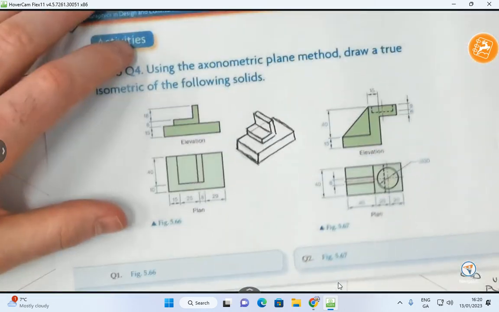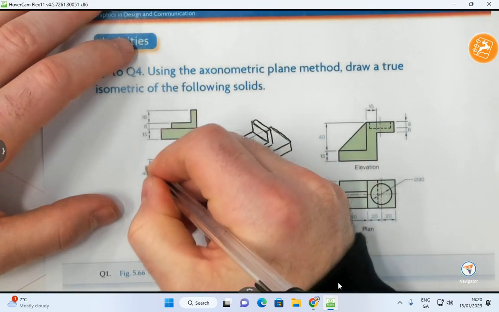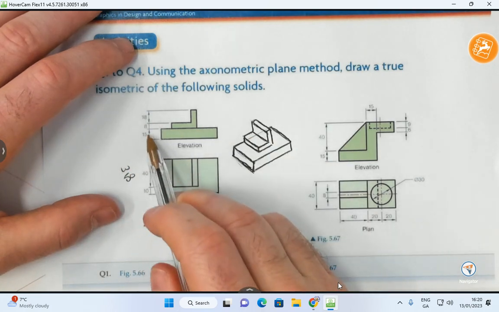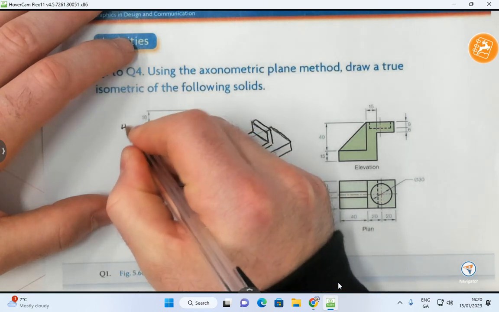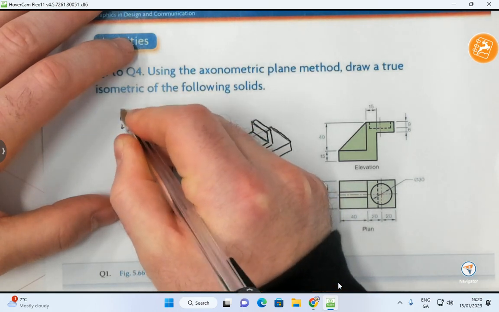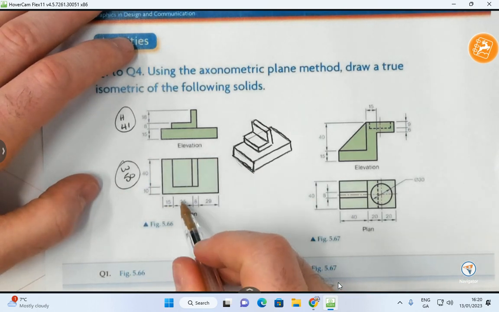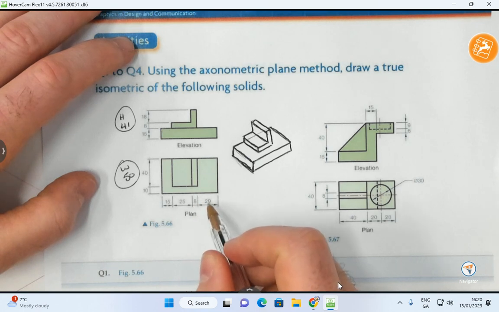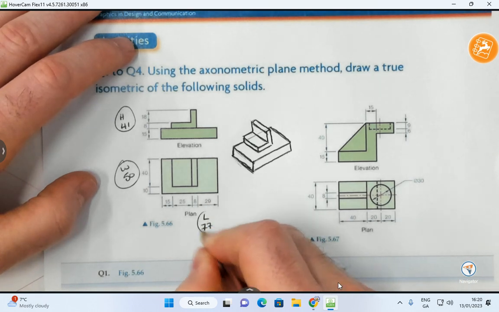Just before I start that, I'm going to do a little bit of maths here. My overall width of the object, you can see 40 plus 10 is 50, just so I know that. My overall height of the object, 15 plus 8 would be 23, plus 18 would be 41. So that's my height, just so I can mark those numbers. And my overall length of the object would be 15 plus 25 is 40. 40 plus 8 is 48. 48 plus 29, if you think of it as 30, would be 78, so 77. So my length then is 77.